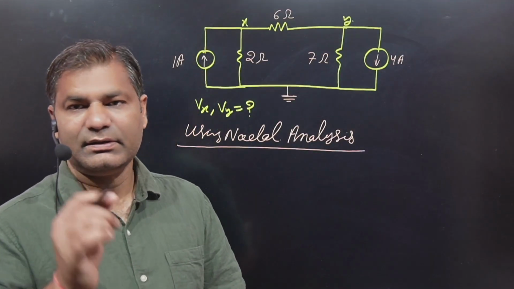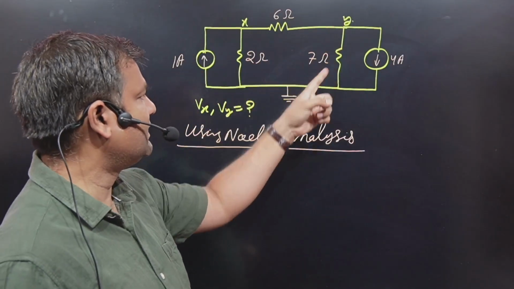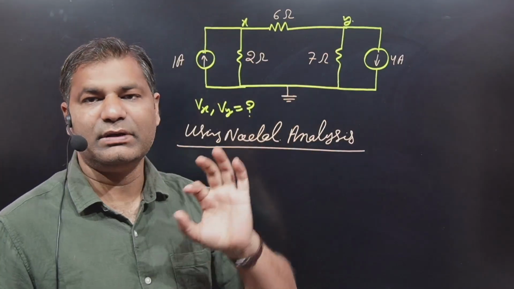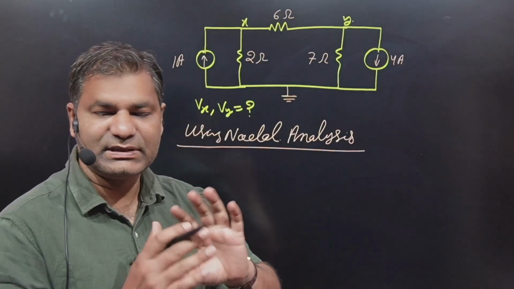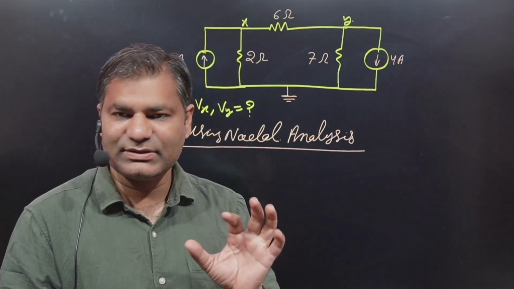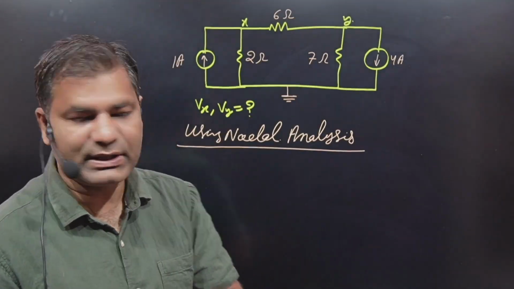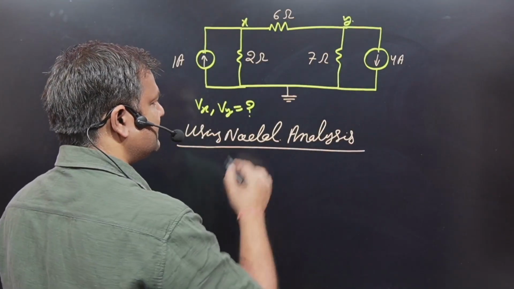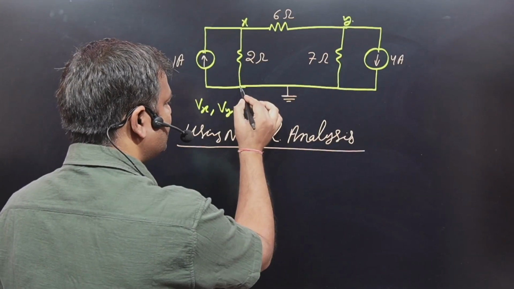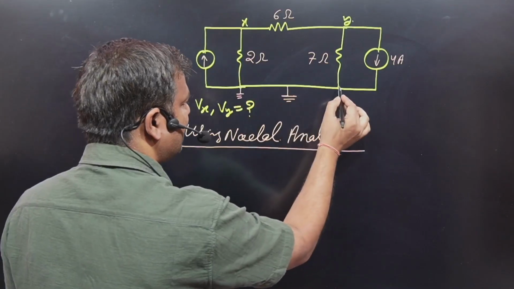First of all, nodal analysis says to decide the node voltages. Here Vx, here Vy, and this one is the reference voltage. One node is taken as the reference node. Reference node means the ground node, or you can say it is at zero voltage. Here it is already given as zero voltage, so that node voltage is also zero, and that node voltage is also zero.